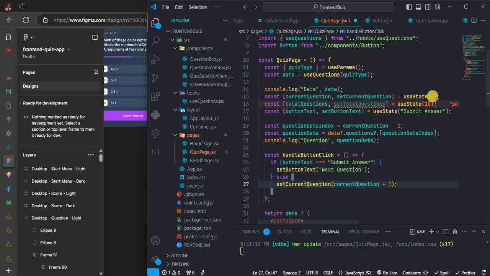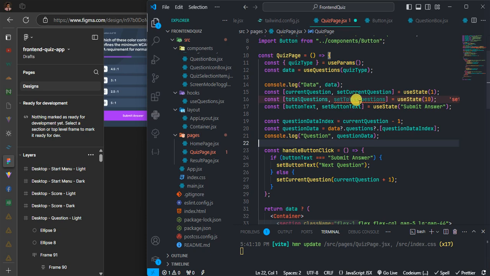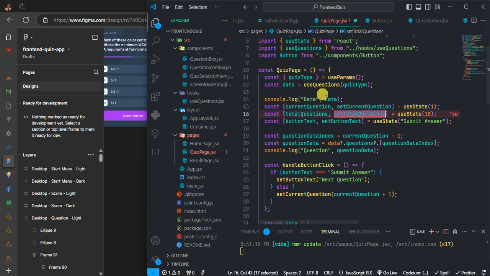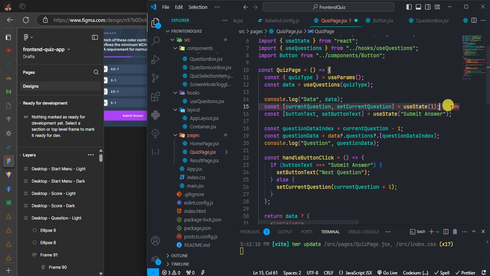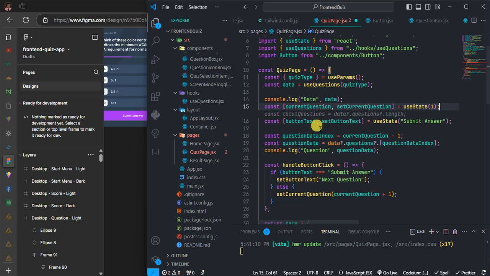So I set this one to 6 by default. It should be 1. Like that. So set total question. Total question, I'm not supposed to be using states. It's supposed to come from here. This is where it's going to come from because it needs to come from the question that we're getting from this data here. So whatever question we get from the data here, that's where we're going to set it.